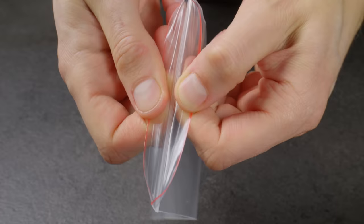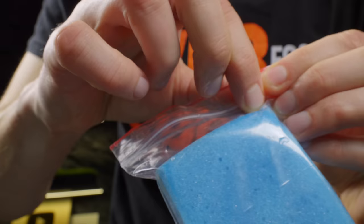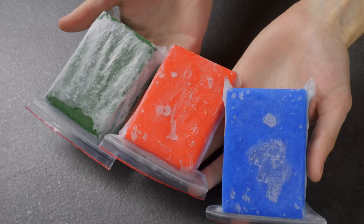To keep your drinks and snacks cold without spending a fortune, try this simple life hack. Turn an ordinary kitchen sponge into a refrigerant for your cooler bag. It's easy, cheap and effective, even on the hottest days.